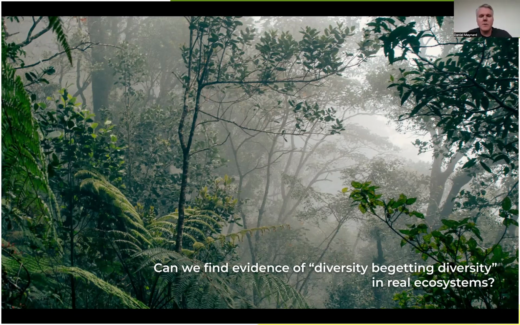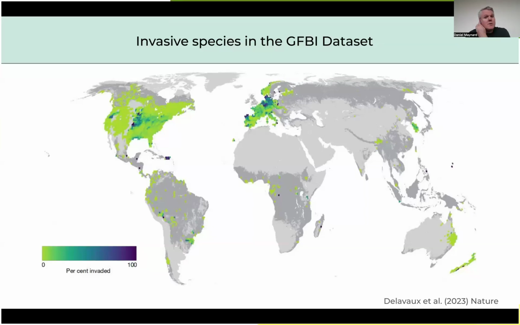A lot of the work I do revolves around the GFBI data set. This is the Global Forest Biodiversity Initiative. Many of you might be familiar with this. It's essentially a compendium of country-level forest inventory data. So for example, the US Forest Inventory and Analysis, Canada, many countries across Europe, but also over 200 researchers have contributed individual plots around the globe. So it results in about 30 million different plots around the globe, giving us really high-quality data about tree height, size, growth, and so on.